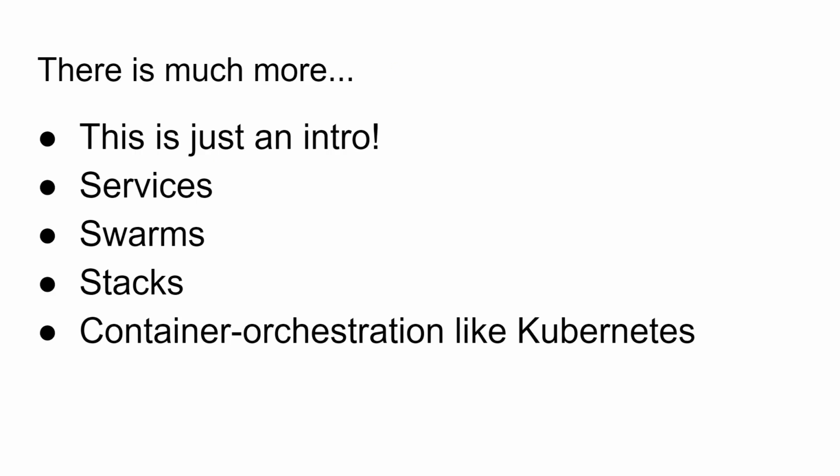Okay, so there you have it, an introduction to using Docker on a Raspberry Pi 4. Now this really is just an introduction. There's loads more stuff to do with services, swarms and stacks. Then there's Docker orchestration using things like Kubernetes. Now if you are interested in more Docker tutorials, please let me know in the comments below, and we'll see whether it is worthwhile doing a follow-up video. But otherwise, go ahead and try that on your Raspberry Pi 4. You can even try it on a Raspberry Pi 3. It really is a good way of experimenting with containers.